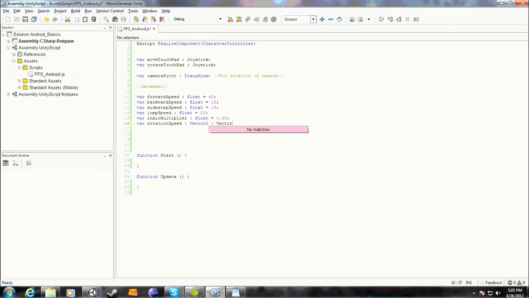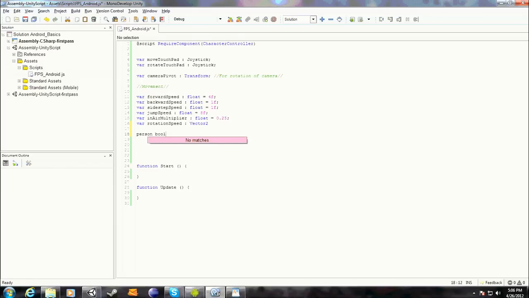Basically, I haven't explained this yet, but what this is, it's the same as if you've ever used C#. You go, person is a boolean which equals whatever.